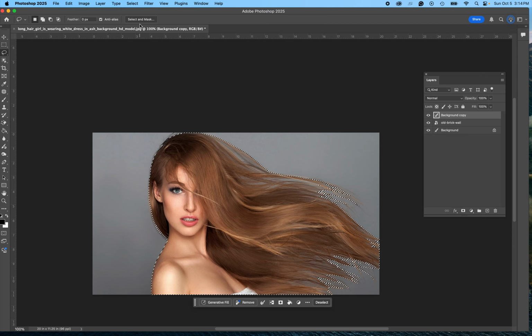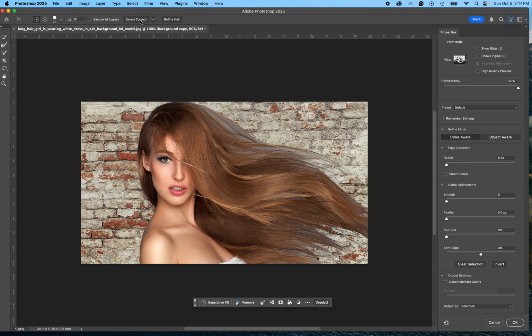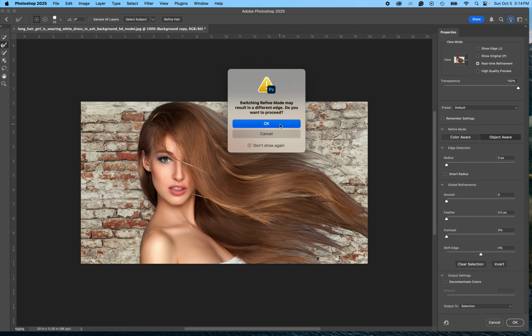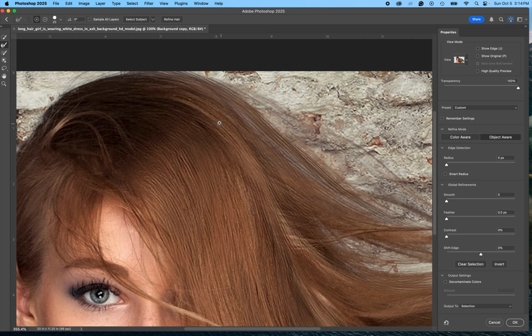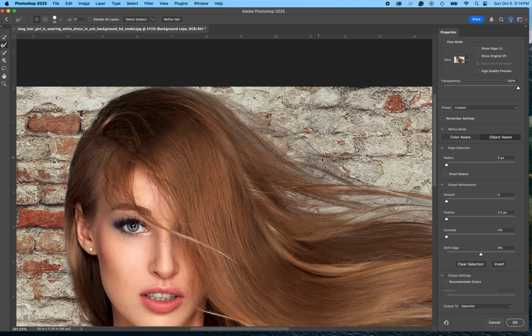And I'm going to go Select and Mask. Then I'm going to choose Content Aware. Now you can see there is the gray left behind in the photograph. And if I choose Refine Hair, that got rid of it. But I also need to get a little bit more things removed. So if we look a little closer, we zoom in.